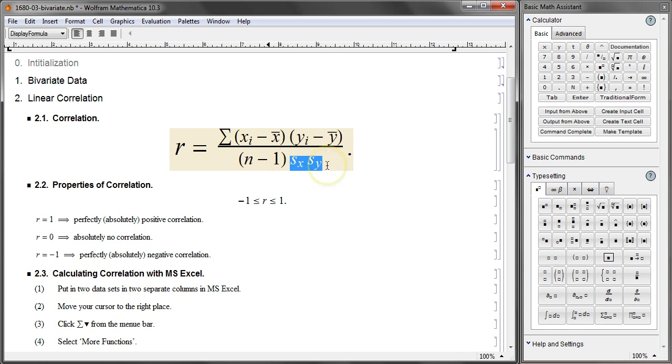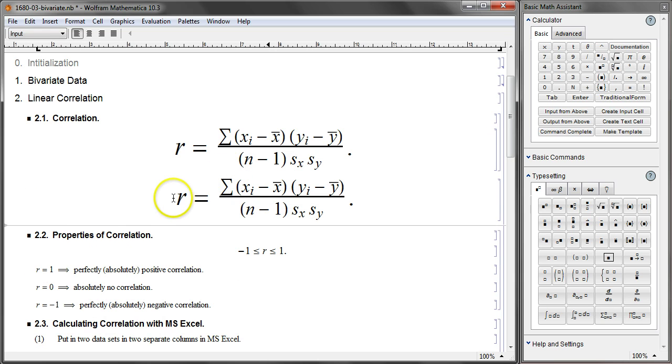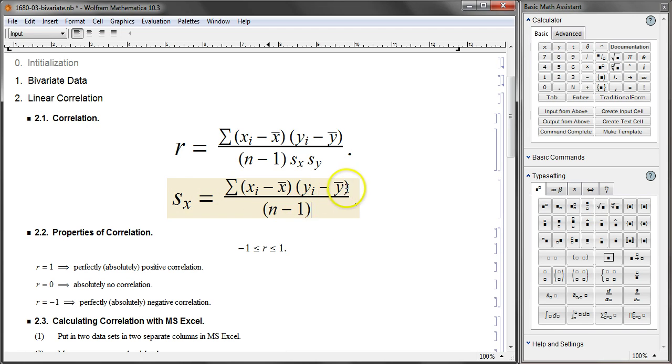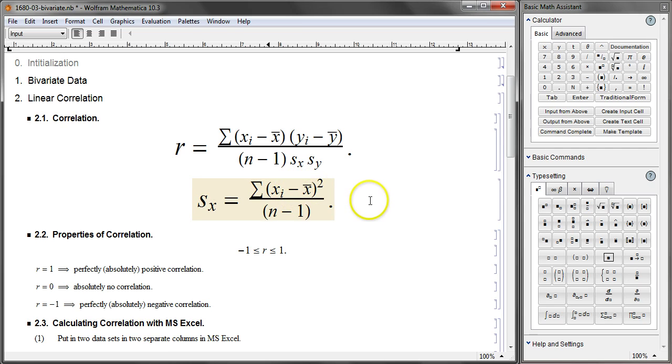But what are these? These are standard deviations. And here's a reminder. What is the standard deviation? Sample standard deviation, to be a little bit more precise. This is the way we define a sample standard deviation. Deviation squared, sum them all up and divide by n minus 1, the degrees of freedom.